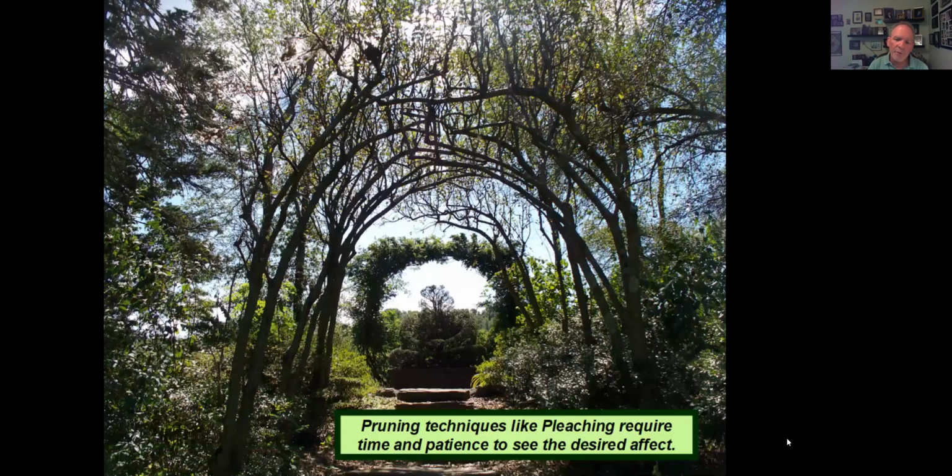This is a certain pruning technique. It's called pleaching. Now, pleaching is not bending. You can see the limbs here. This is not bending this over. What it is, the pruning cut was done here, pruning cut's done here, pruning cut's done here. So the side lateral left limb is left going this way. As you can see, all these little twigs off the top, that's needed there to actually hold the leaves so the branches can actually grow so the tree can stay alive. But as you can see, with time and pruning, with the archway that this creates.